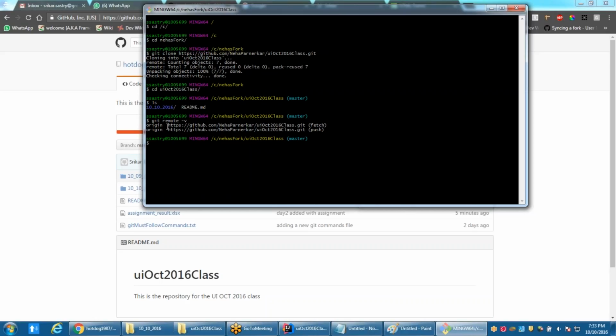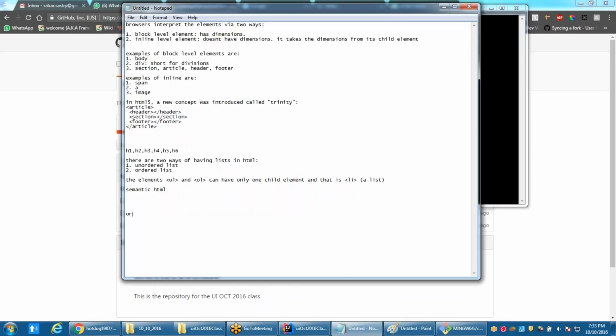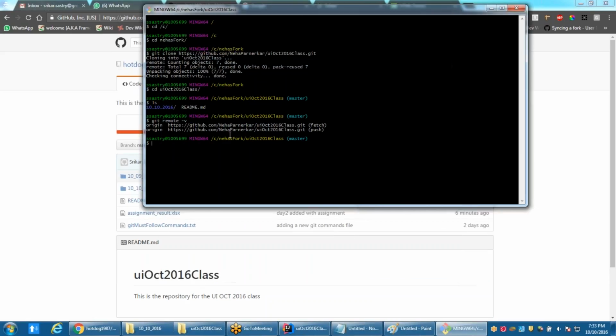See, it is very difficult every time to call out this URL. It is very big. So that's why we create an alias. Origin alias points to your fork. Upstream will point to the main repository. So instead of calling this URL every single time, I have an alias called origin. So I can simply say origin and it will point to that URL.